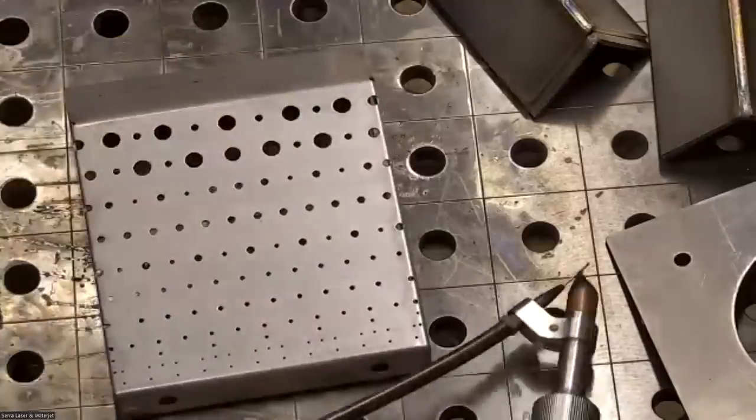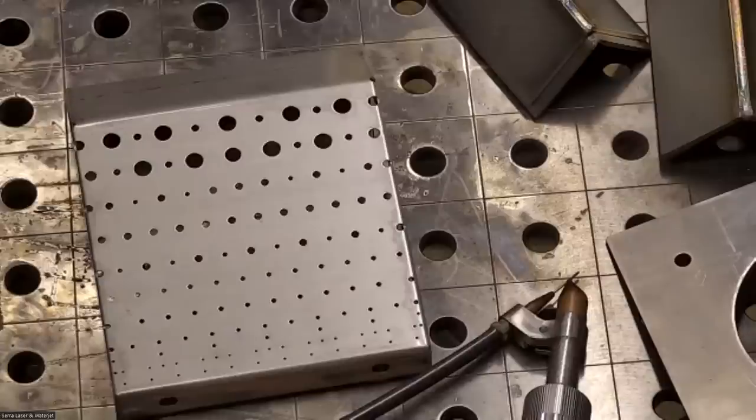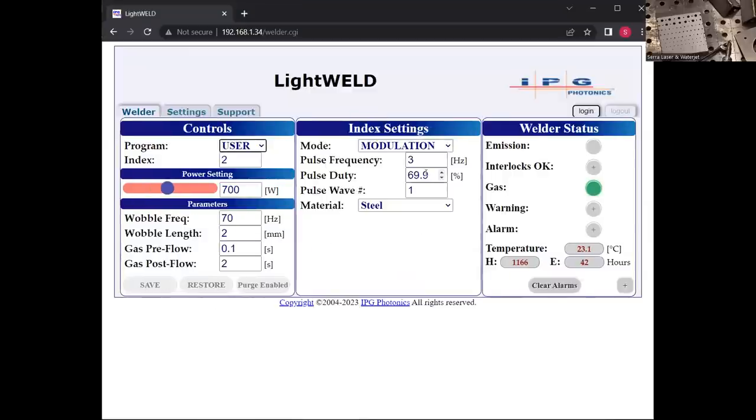And then another thing you could do, I'm just going to show you, is a really interesting feature. I know this is not aesthetic, but this is a cool feature that you can do here. I'm going to share my screen with you. You can make your own settings. So can you see this computer screen now? Yeah. Okay. So I'm going to make a setting here. Okay, so this is a modulation setting. This is a user interface that you can use just by plugging a computer into the welder. So I'm making a setting here and I can save it. So I'll just click save.